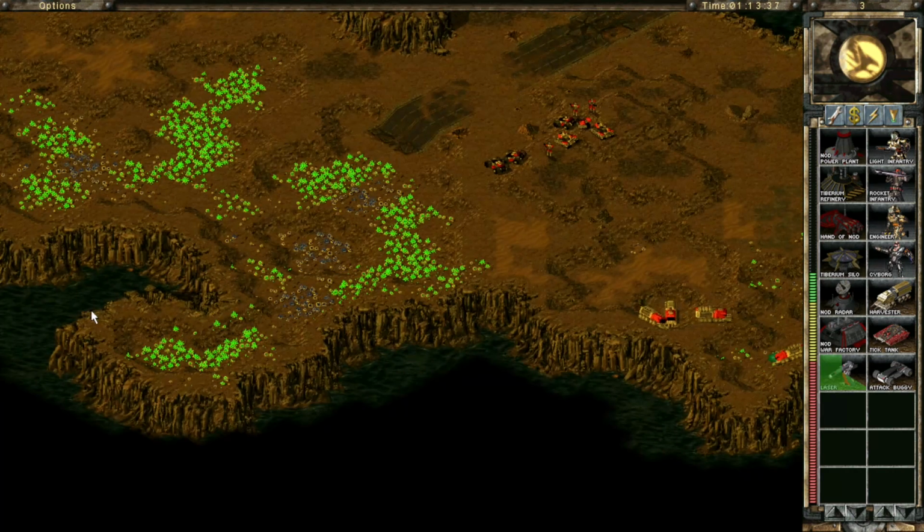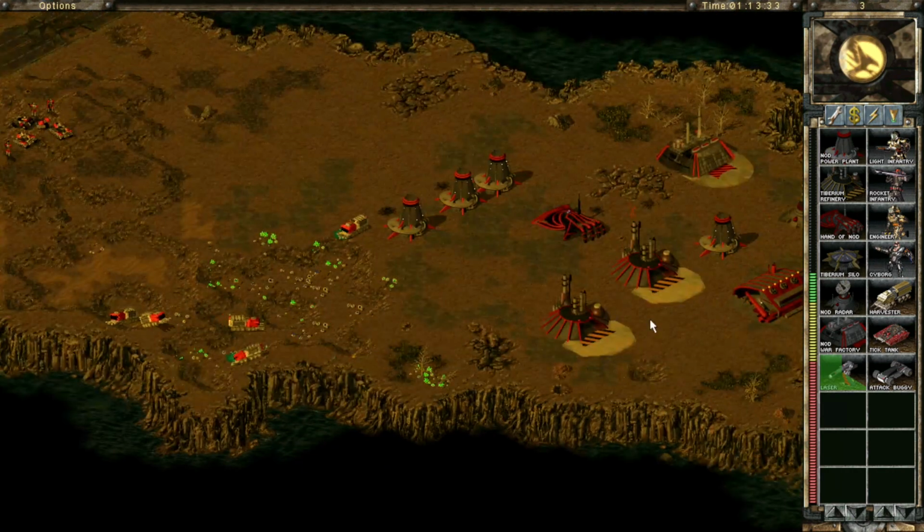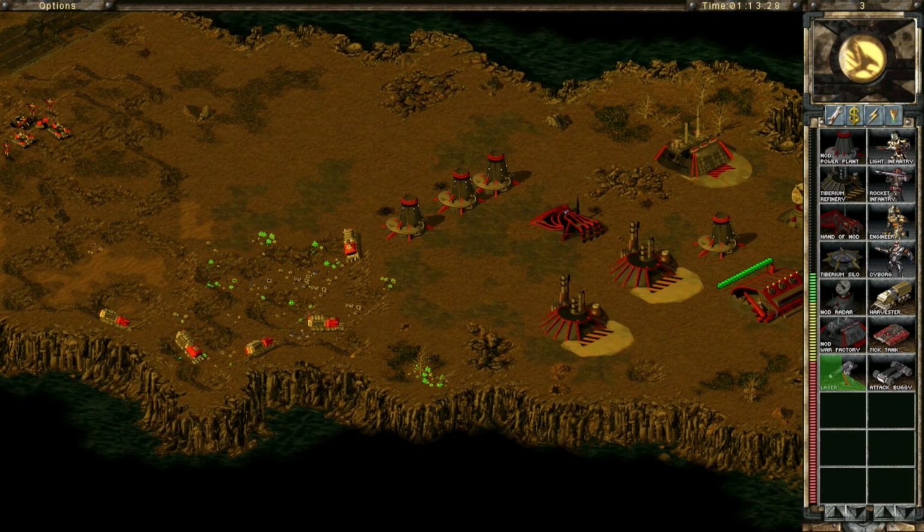Well, at least we've got our harvesters now. Just need some basic defense set up, and then we're good.